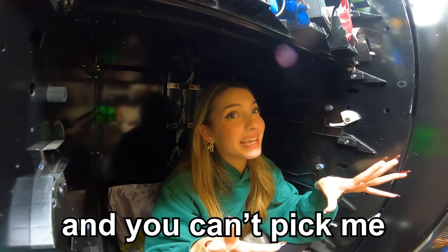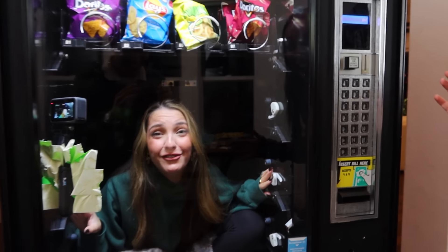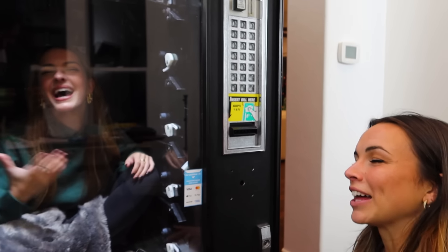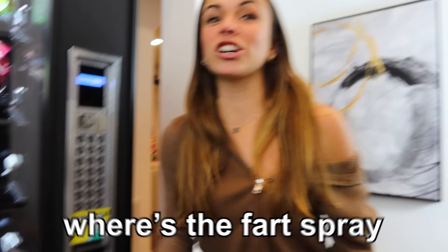You see the snacks in the vending machine — you don't have to worry because we're giving you one free choice. Everything in there is a dollar twenty-five. Oh wow, and you can't pick me. Take your money back — unfortunately I'm out of stock. Wait, there's an iPhone in here! If I can purchase an iPhone for a dollar twenty-five it's been a good day. We put — oh my god it works! B5 — hopefully it doesn't hit me in the head. That was the coolest thing I've ever seen. It literally worked! This is the best vending machine I've ever seen. Oh — 'Gotcha lol.' Where's the fart spray? Oh my god.